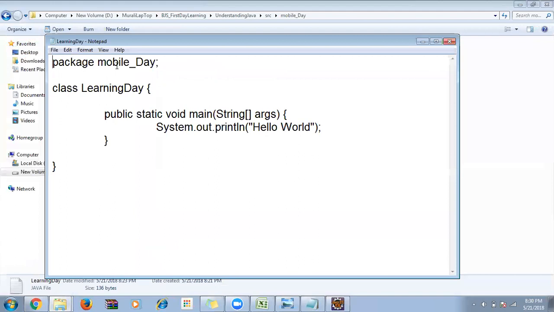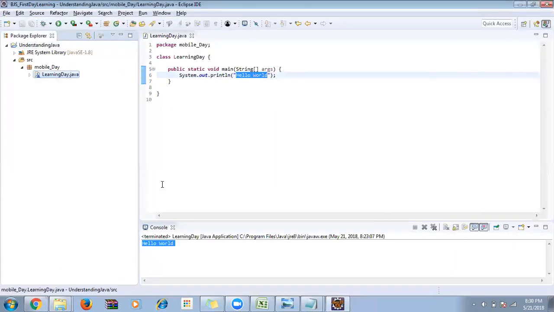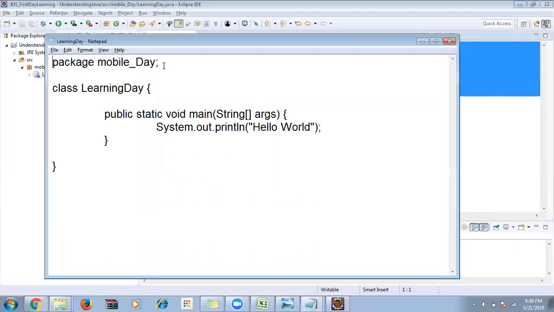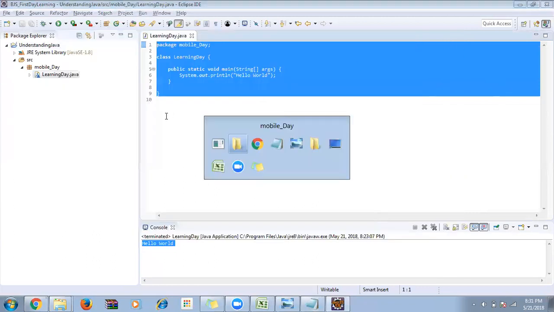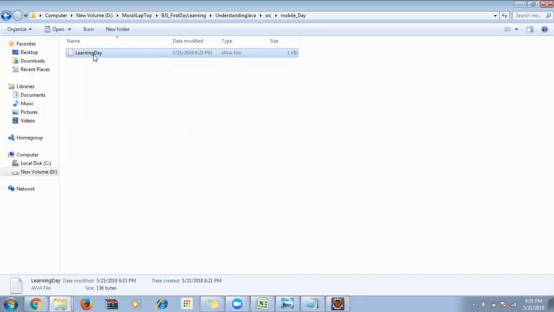Right click, edit. Same information what we have here, same thing we'll be having over there. So .java is a high level language which we can edit and then we can write the scripts which we can understand.